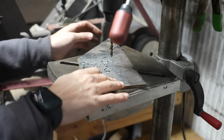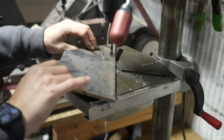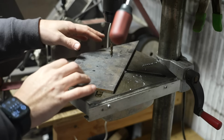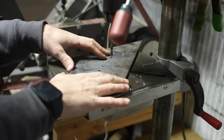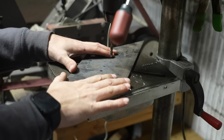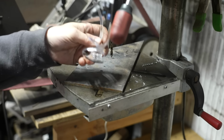So you saw when that grabbed it, it spun it right into the column. Now obviously with a small drill bit, there's a lot less torque, but with a larger drill bit, these things can really get going. So make sure you hold on to your work. And I think needless to say, I have safety glasses on while I'm doing anything.